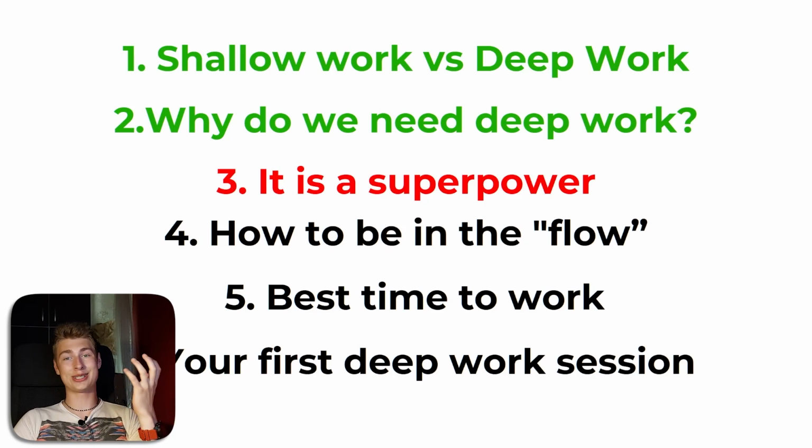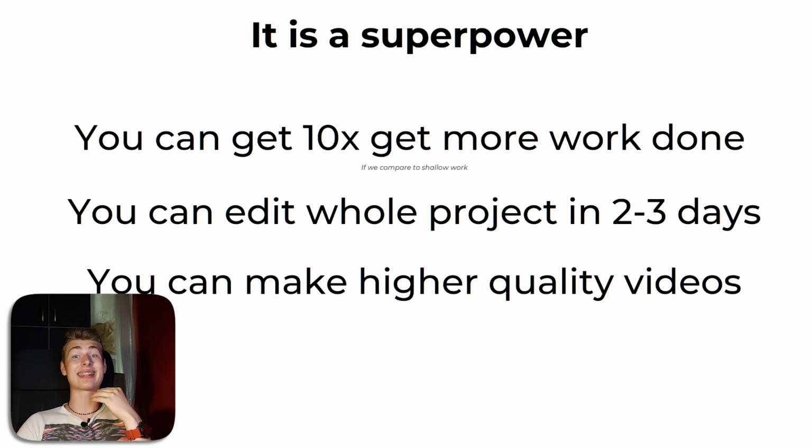So why is this a superpower? It is a superpower because you can get literally, without any BS, 10 times more work done. Imagine, my guy, you can edit the whole project in 2 to 3 days. It is a mid-range editing project, and you also need to make cool, high quality animations, and it takes 10 times less. With shallow work, I wouldn't say 10 times more days, but I would say 2 weeks. There's a difference: 14 days against 2 or 3. That's still a huge difference.